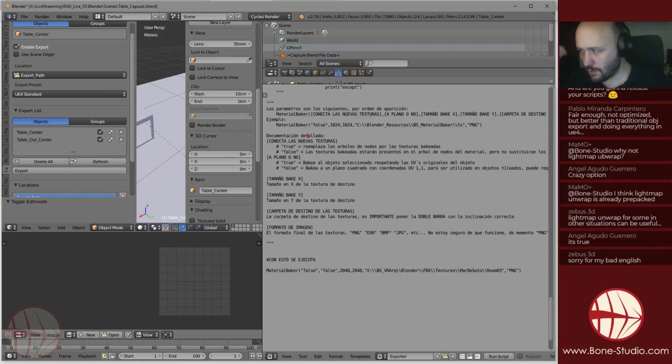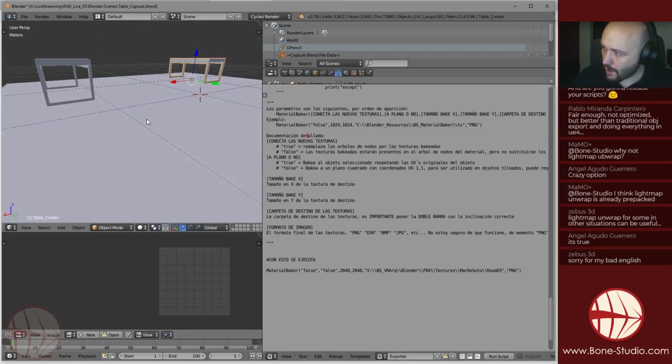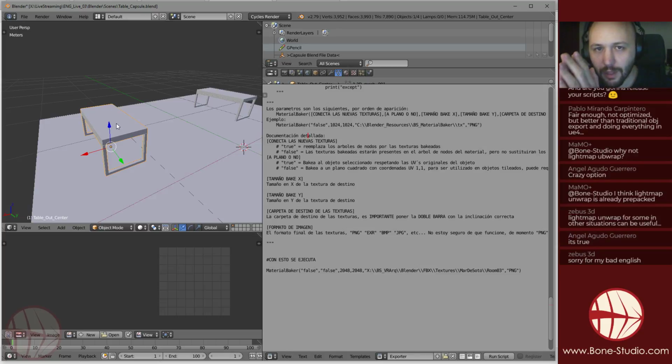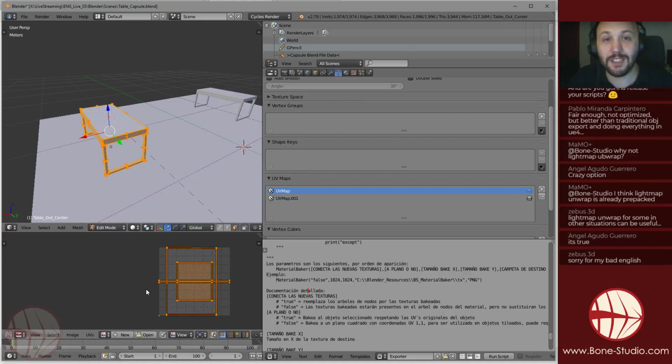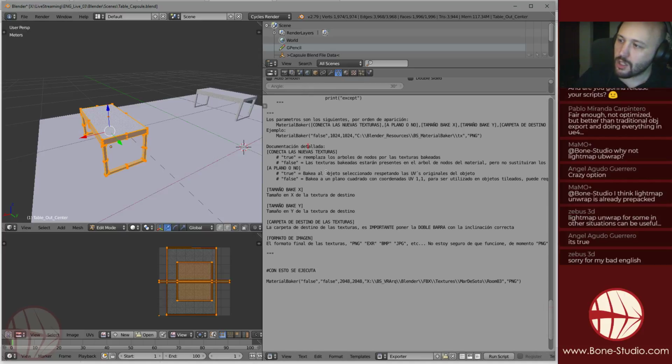And you will have two options. You will have the option to bake everything to the texture of the object, which is not the case right now, because if we check our UV map, it's prepared for tiling. So we don't want the texture to be baked, right? We want the texture to be a tileable texture, to reuse it, not just in this object, but to reuse it in many other objects we may want. So this is prepared for a tileable texture.